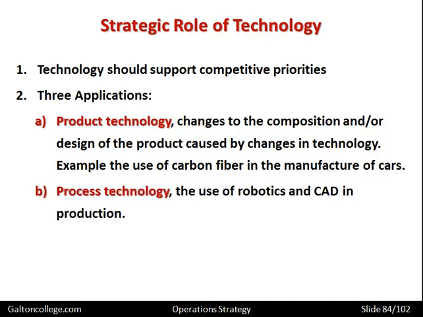The process technology, well, the use of robotics and computer-aided design in production. The production technology has changed immensely over the years. Machinery now can be programmed and will perform particular tasks to very high standards. Currently there are big inroads being made into production processes using printer technology. But the idea of robotics and the full use of CAD in conjunction with production processes, that has still not been fully tapped.